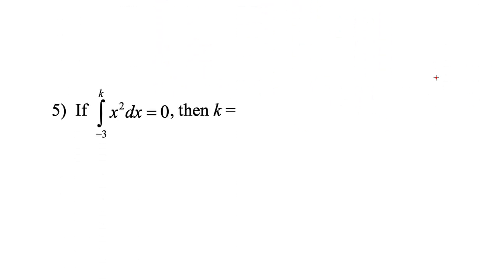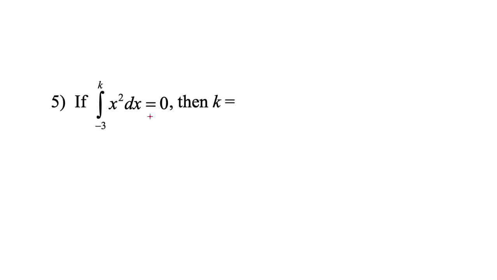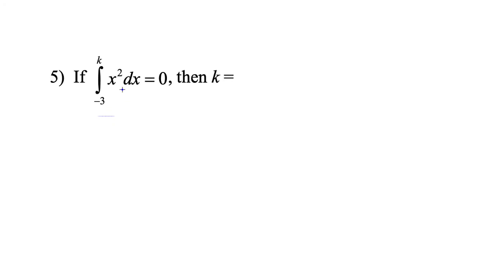All right, that was number 4. We're on to number 5. Ooh, it actually told us the answer. The answer is 0, but we need to figure out what k is in this case. So let's go ahead and compute what this left-hand side is going to turn into. This left-hand side, I don't need to use u-substitution. I'm just going to take the antiderivative.